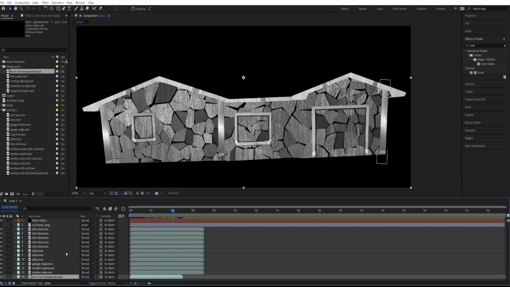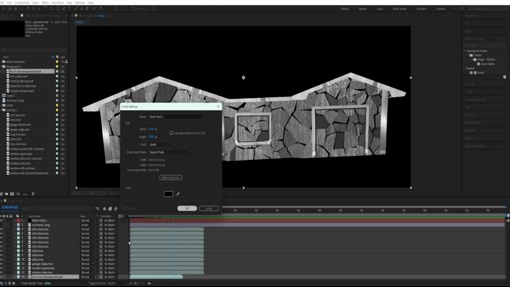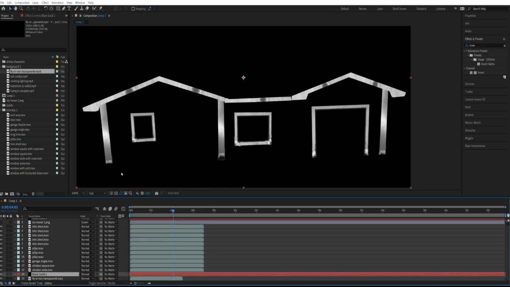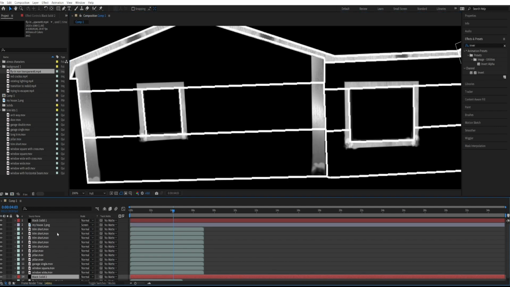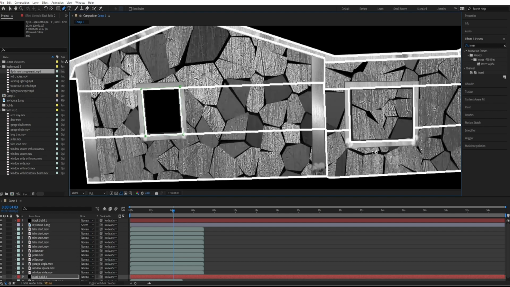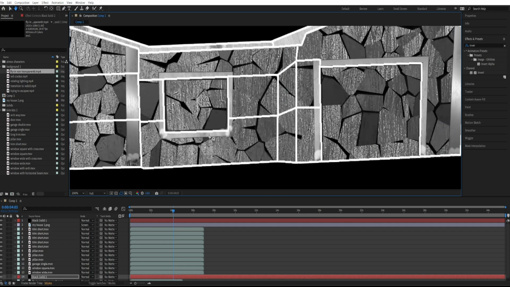And then what I would do is add an extra mask. And this will be the blacked out part for the windows. That way you can always add characters, animations in there. That's how I do most of my shows. As you see, kind of just go through this one by one.